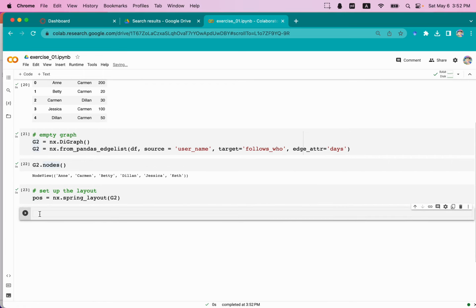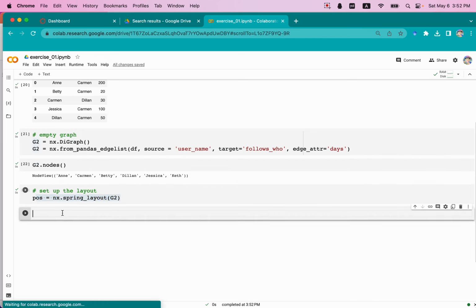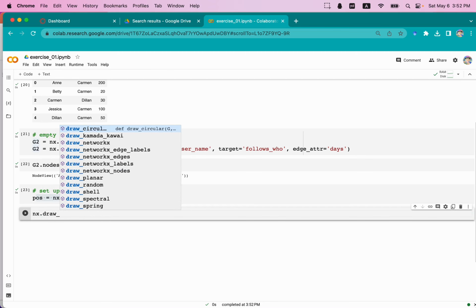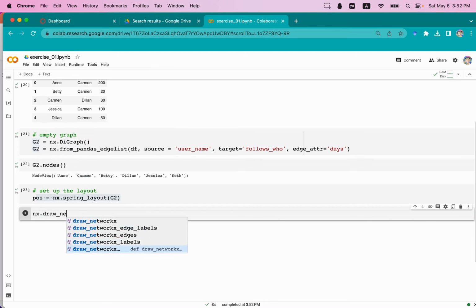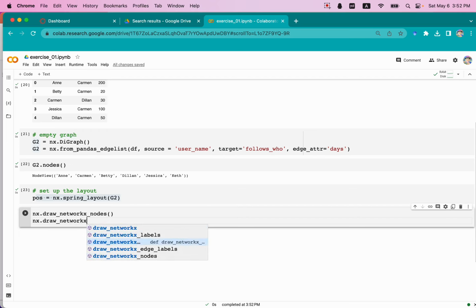Okay, next, after we have the G2, we have set up the style. Next, we're gonna visualize the nodes, edges, and the labels. So we're gonna first use nx.draw_networkx_nodes. This function helps us to draw the nodes. And the next, we're gonna use draw_networkx_edges to display the edges.